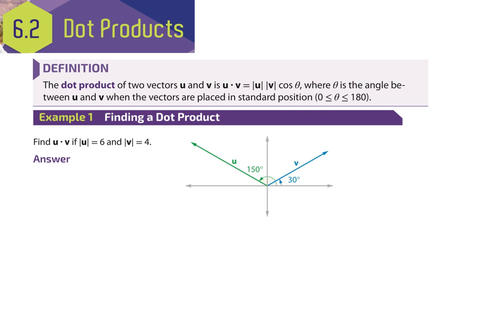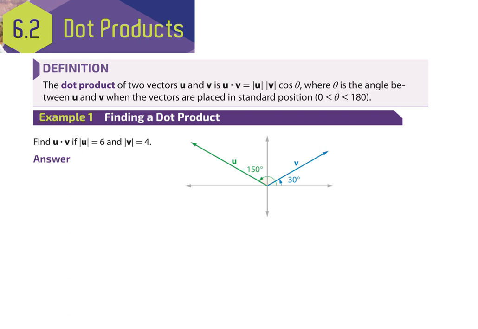Okay, so if I were just to tell you to multiply u and v, I wouldn't put anything in between them. So that's kind of why we've moved away from that when you have two variables. All right, when you have two variables, that's not usually how you write it when you're talking about multiplication. You usually just put uv, okay? So when you see in the pre-cal world this little dot, it means the dot product. You take the magnitude of the first, you multiply it by the magnitude of the second, and then you multiply by the cosine of theta.